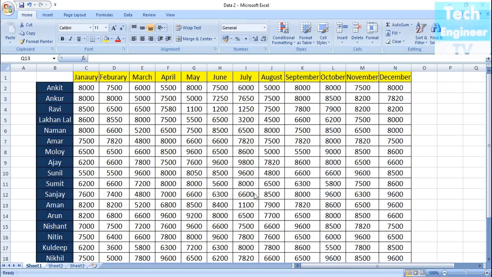Hello there. In this tutorial, I'm going to discuss the HLOOKUP formula. In the last video, we learned about the lookup formula, which means searching a database, for example searching for a value in a big chart, which is not easy to find manually. We just need to make sure that we have the database.